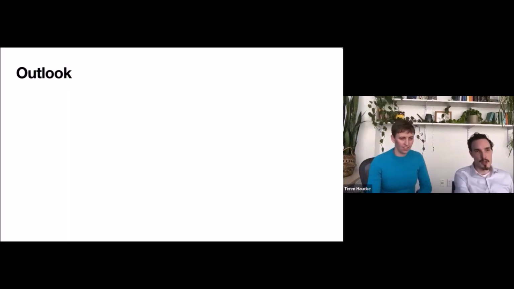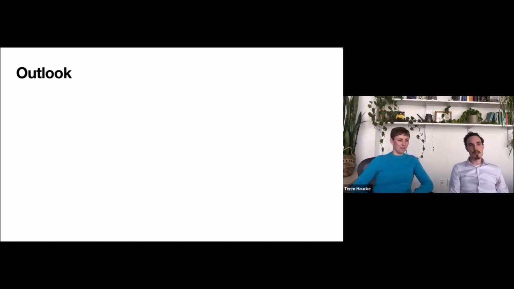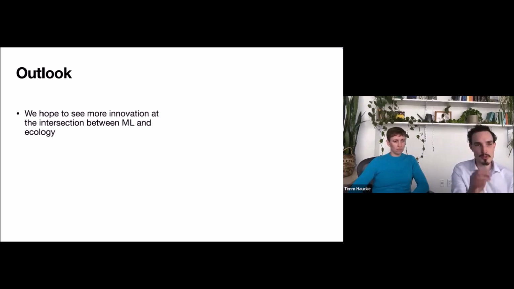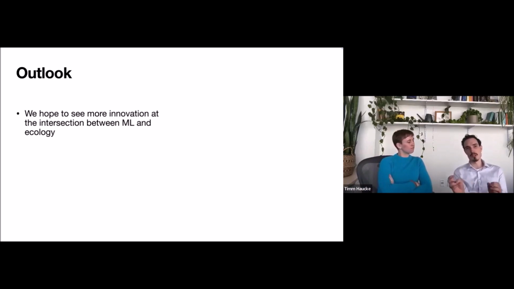Well, so how do we go from there? I think the most important takeaway is that, again, you can do this in Python. You don't have to, but now you have the option. These super simple strategies can work, but ideally we would like something more principled. And so for this, we hope to see more innovation at the intersection between machine learning and ecology, and specifically how you take these machine learning scores and incorporate them into ecological models.